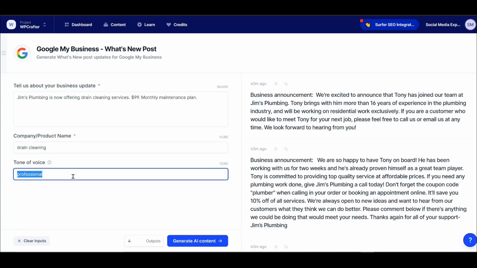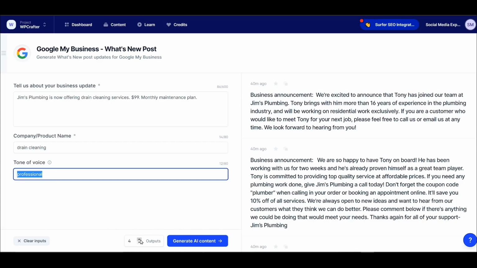Now, tone of voice, you have a lot of different options here. You can see it says some examples are witty, friendly, angry, polite, etc. There's also some well-known personalities, like media and YouTube personalities, where it can try to emulate their tone of voice. It can get kind of fun, but all I'm going to do for now is professional. Sometimes I do helpful or informational, but let's just do professional.